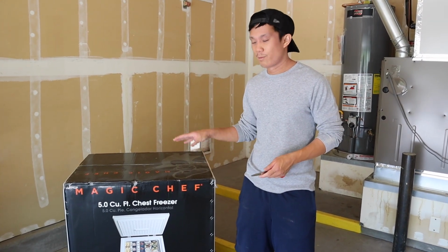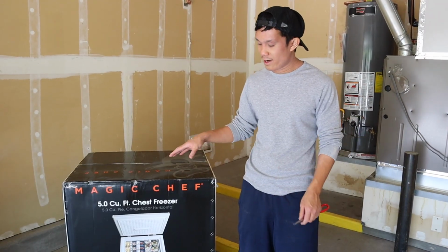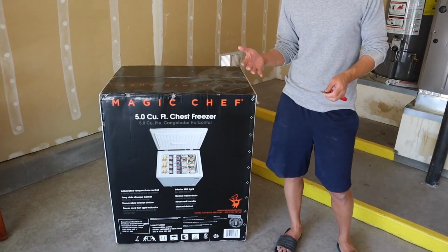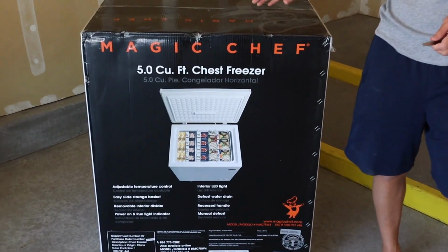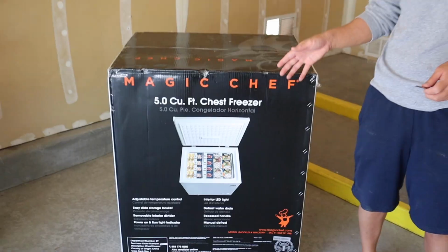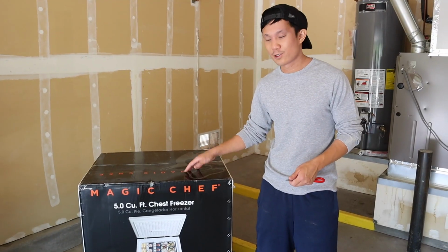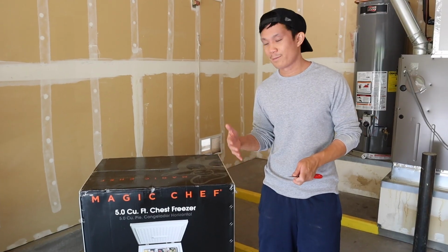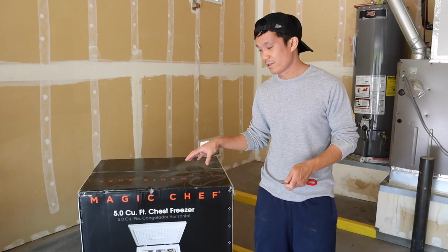But I'm going to go ahead and unbox it. What I'm really curious about is how much 5 cubic feet would actually fit in terms of food. We were debating whether to get a 5, a 7, or a 10. This was a good deal, so we went ahead and settled for a 5, but we have a bunch of food. I'm curious to see how much actually fits in this.